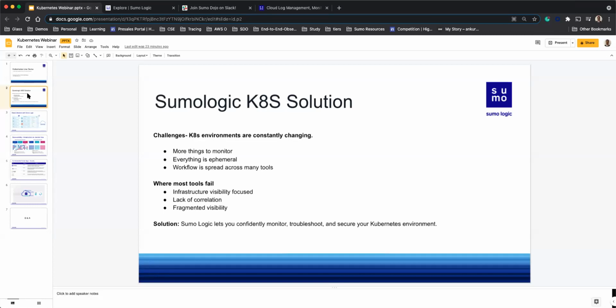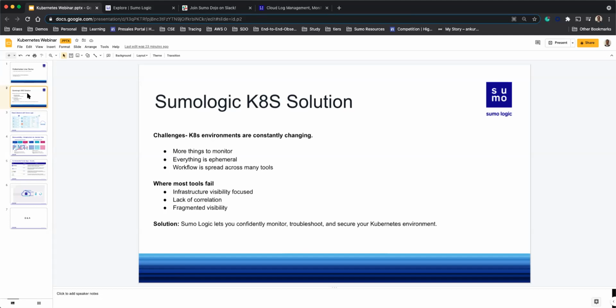The workload is spread across many different tools, which means the administrators and security professionals may have to look in multiple tools, multiple interfaces, multiple places to correlate the story themselves. So bringing all your data in one place, where you can seamlessly navigate to understand and get an idea about your cluster, is very, very important.